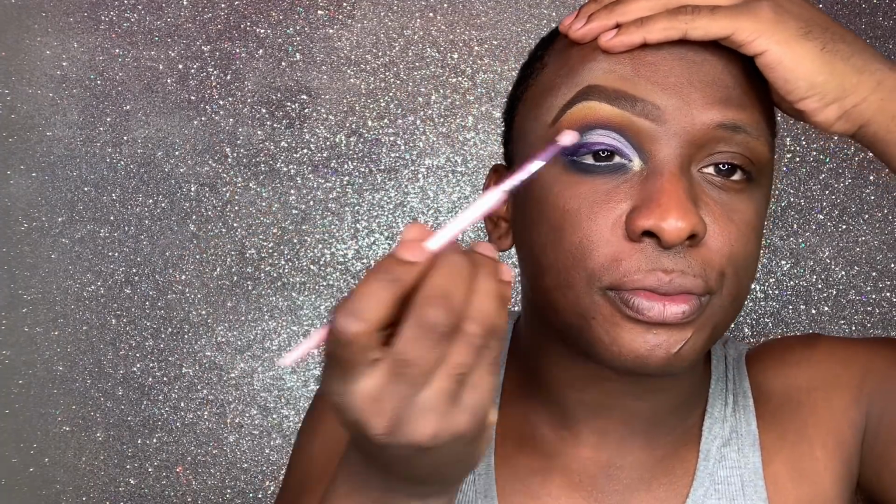But then I'm going to go in with a gold shimmer that was in my Anastasia palette, and just make that corner pop. Yeah. And then once I throw in the lash, this eye is pretty much complete.